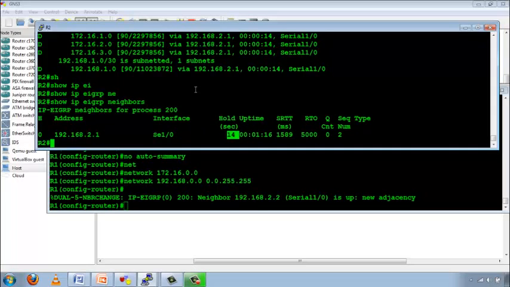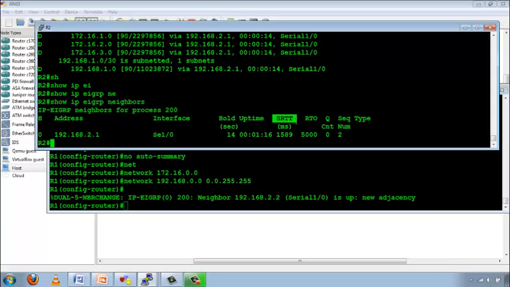This is my hold timer, which is 15 seconds by default in the EIGRP world. So all the EIGRP running routers send hello messages every 5 seconds out of all the interfaces. If a router does not hear the hello for three hellos, so if a router missed 3 hellos, it will assume that my neighbor is down, and it will remove the routes from its routing table. Smooth round trip time: how long will it take to go to a neighbor and come back?